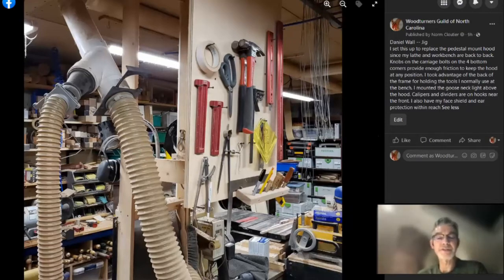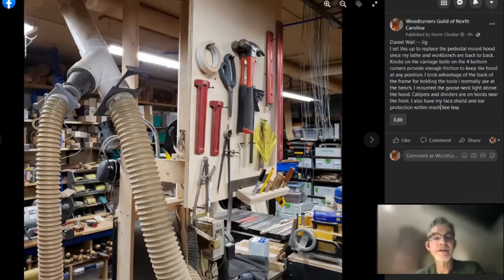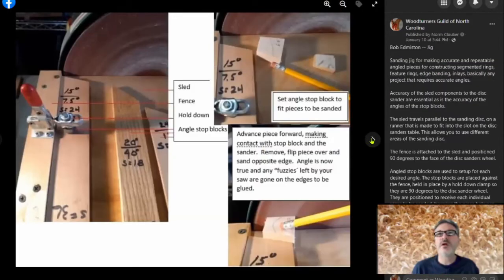You have the flexibility of just changing that wedge in there, and you get a different angle. You can do different sizes. All you do is run that wedge in there and adjust it to the right size. So it's pretty easy to operate. All right. Good job, Bob.